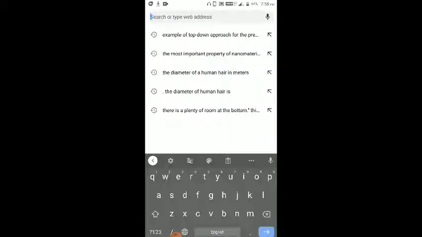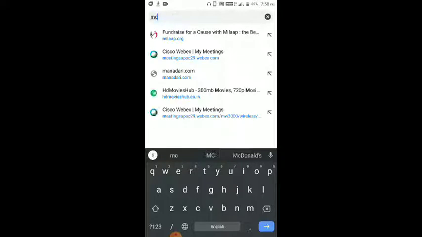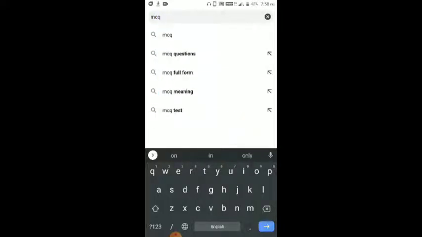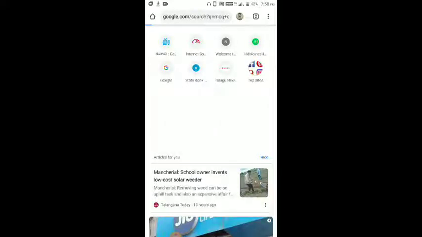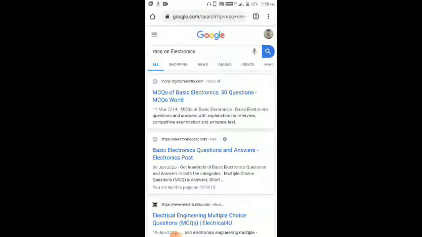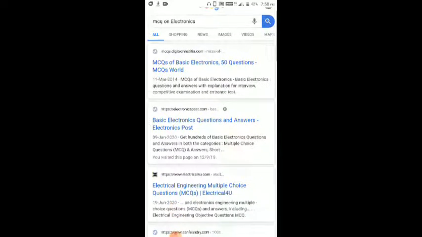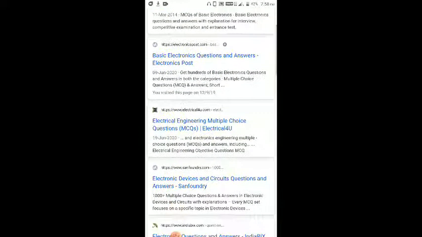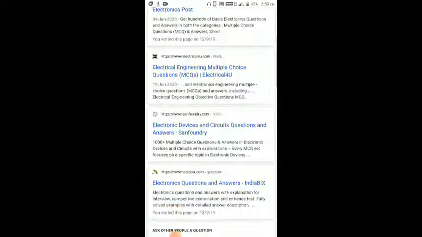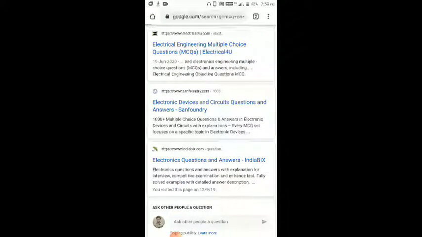If you want to practice some MCQs, multiple choice questions on electronics, just directly Google them. See, different websites will be there. You will have the answers also.